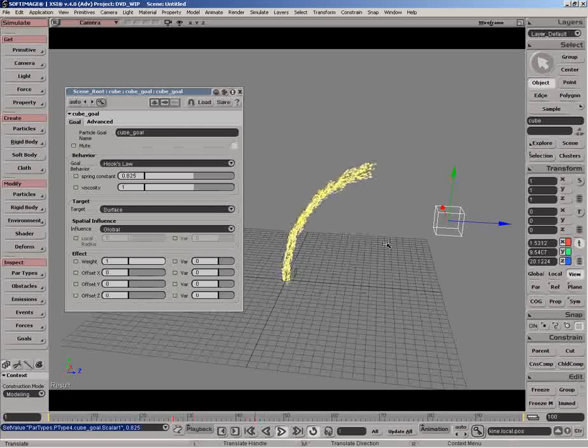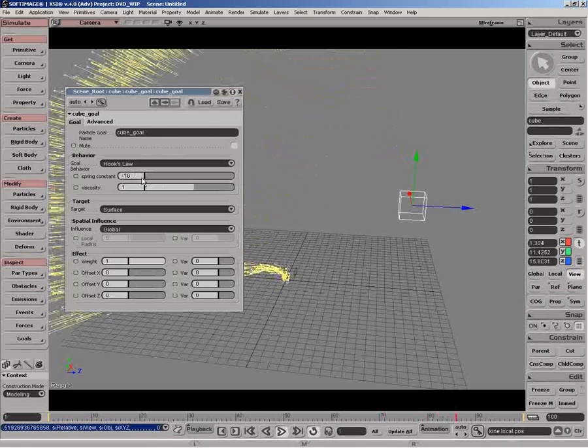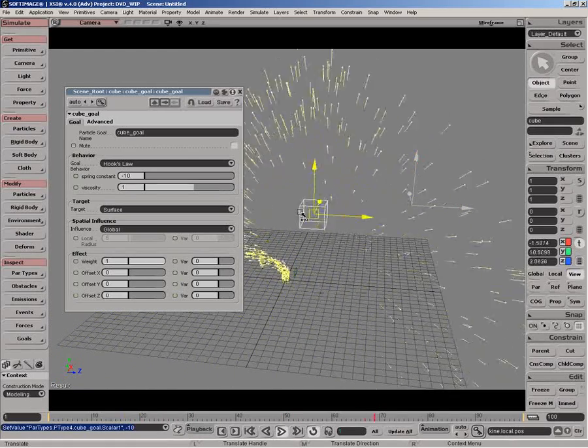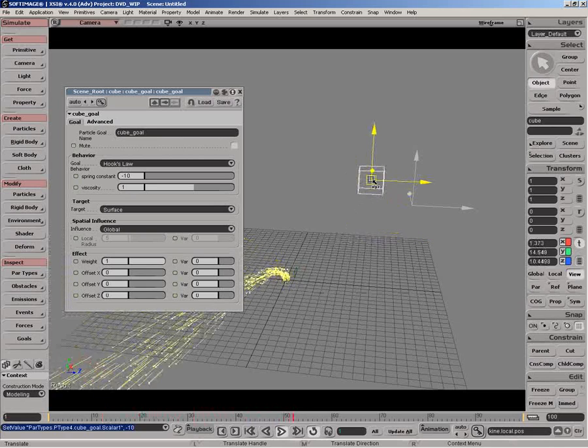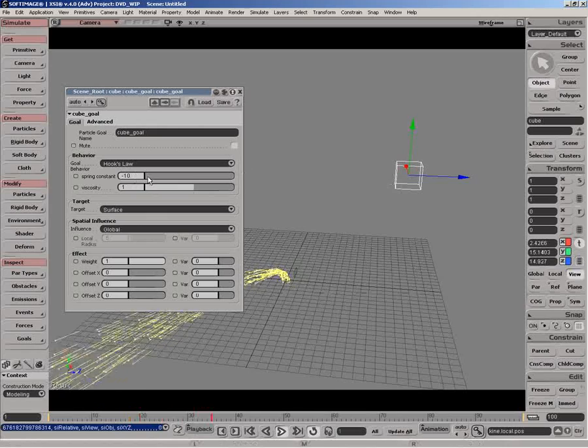you can see there's less of an overshoot, and it travels a lot slower. So we can actually go in the negative direction. So this is almost like a repelling force. But again, because we have an extreme value there, there's a certain elastic quality that has been inherited by the particles. So you get a sort of springy behavior.